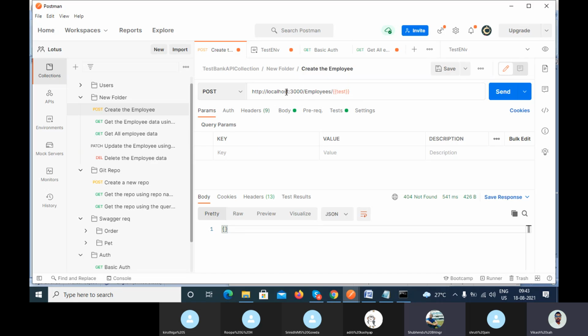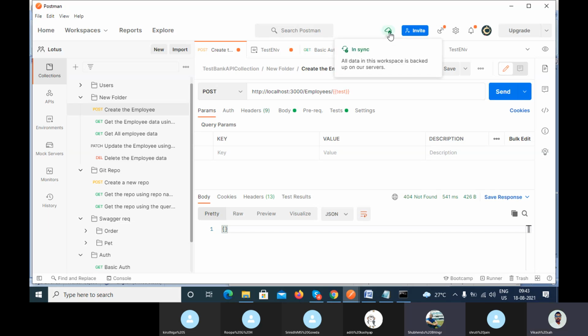Okay, there are a lot of things. Yes sir, go ahead. After syncing, the current value will be blank and the initial value will be there. But when Postman sends the request, it takes the current value. So will it take the blank value or not after syncing?